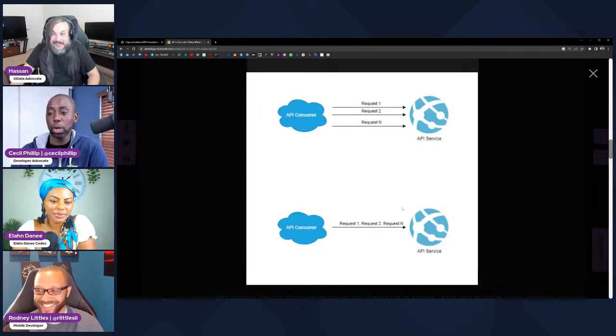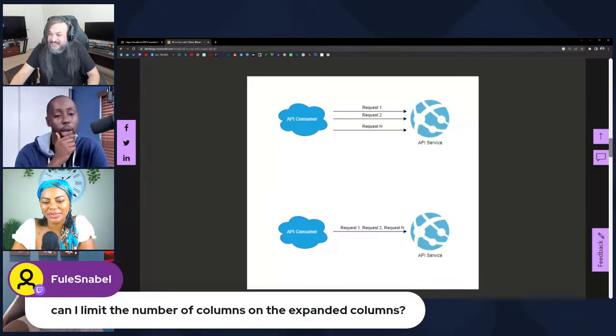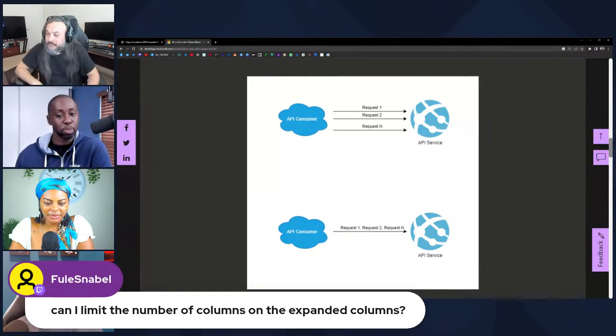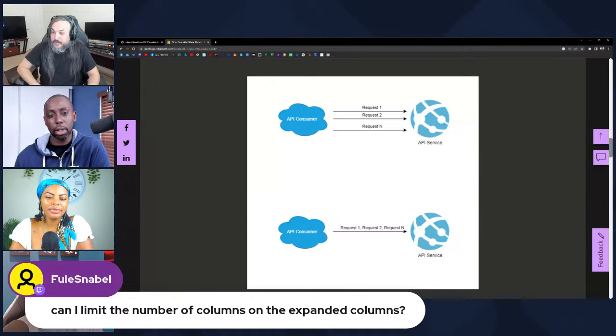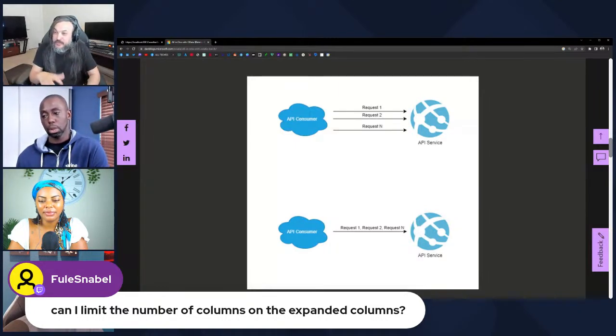Yeah, it is. We're gonna take one more question for now, because I definitely want to have you talk a little bit about the new stuff. Another question he's asking: can I limit the number of columns on the expanded columns? Well, I guess you showed that a little while ago, right? Yep. You can control it from the client side by the query itself, and you can control it from the server side. I'm gonna share Visual Studio here real quick.